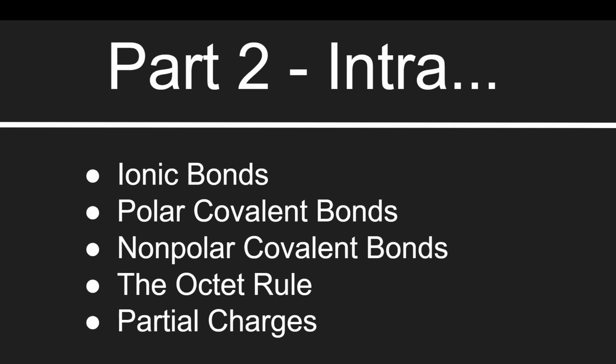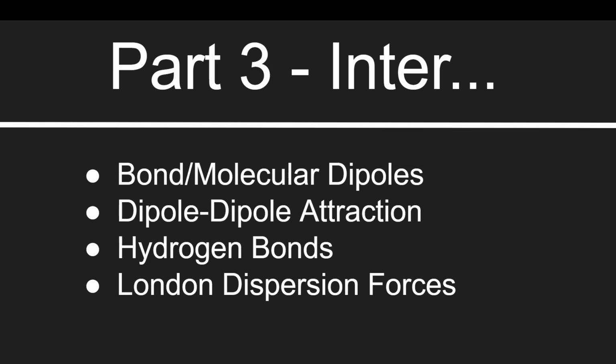They're pretty simple. We're going to talk about the octet rule, which is heavily related with covalent bonding specifically, and ionic bonding. And then finally, we're also going to talk about partial charges, how those relate to polar and nonpolar covalent bonds. Then after we get through the intramolecular forces, we'll talk about intermolecular forces.